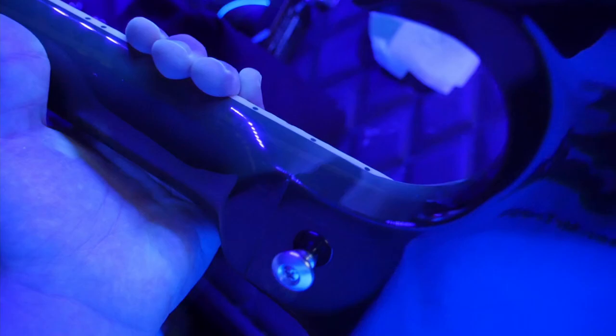Everything's looking nice on this one. But especially black SGs, you gotta watch around the neck repair areas and heel. But yeah, that one looks good to me. It just took a different lighting angle to be able to see it.